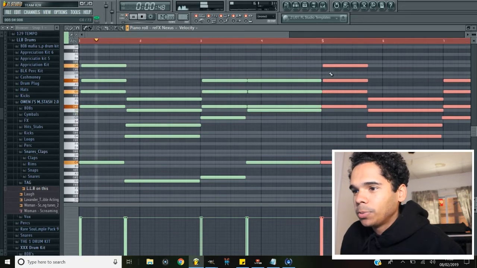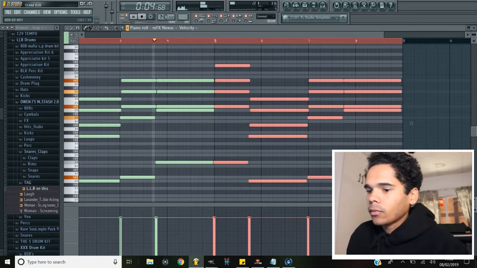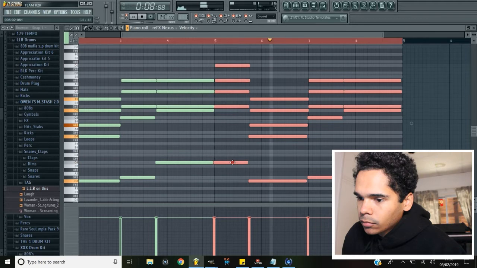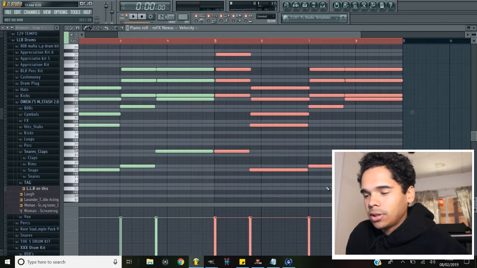So I'm just going to duplicate that over to the next 12 bar. And then I'm going to add a little bass note underneath here just to give it a bit of variation.